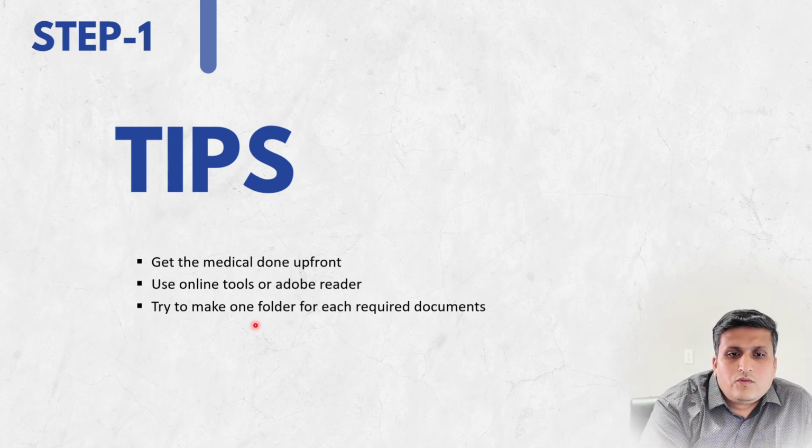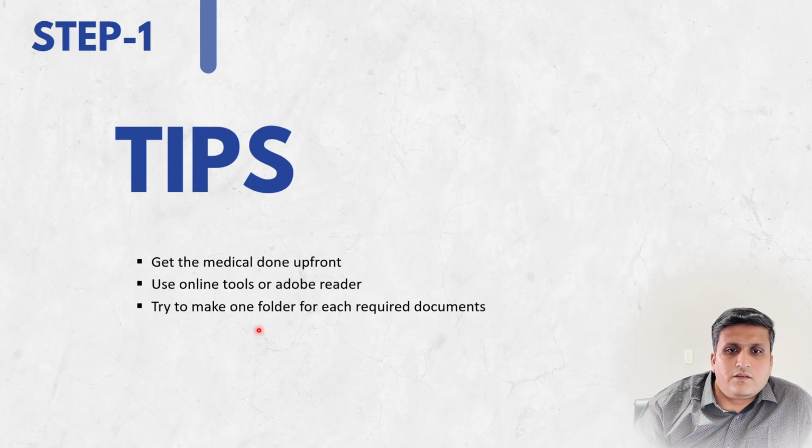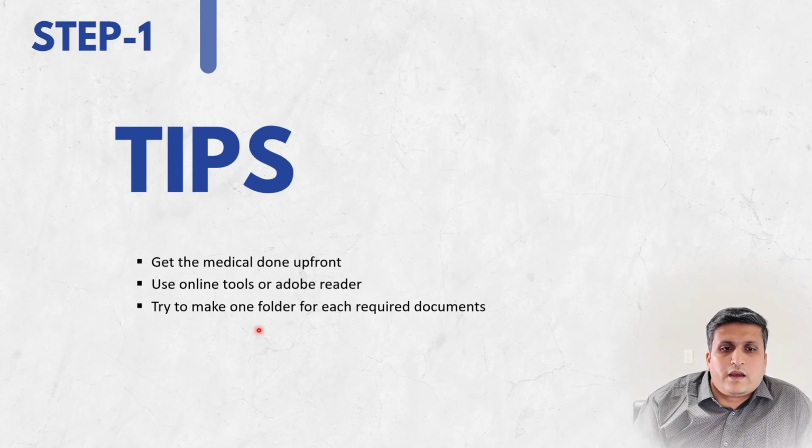And what you can do is, in your laptop or computer, whatever device you are going to use, whenever you are preparing the documents, make one folder for each. Number 1, letter of invitation, number 2, proof of income, and then keep one final document there. So when we are ready to apply, we can just go into that folder and easily extract the document that we need, and we don't have to go through a whole set of documents that are not properly organized, and we don't end up uploading the wrong document in the wrong place.